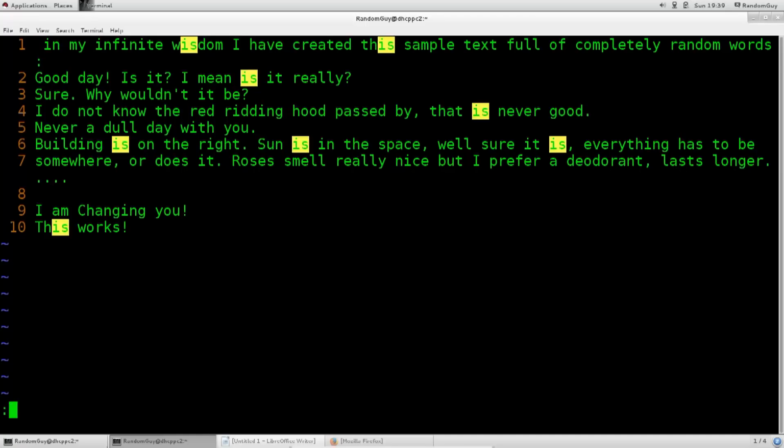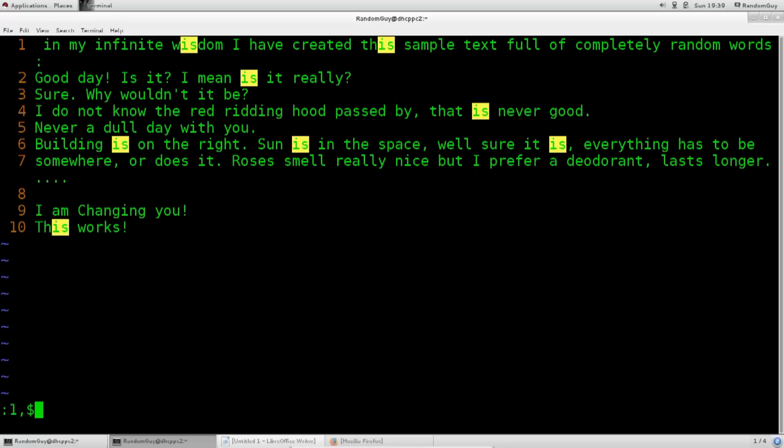If I type in 1,10, this is a range that encompasses the entire file. However, I can also type in 1,dollar sign, which is exactly the same thing. It encompasses the entire file as well.